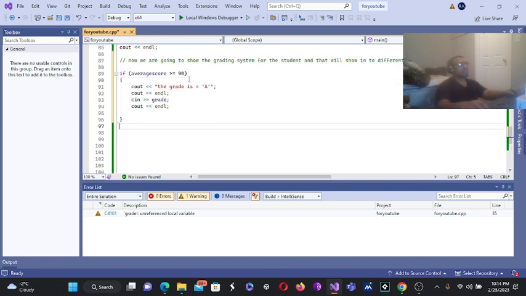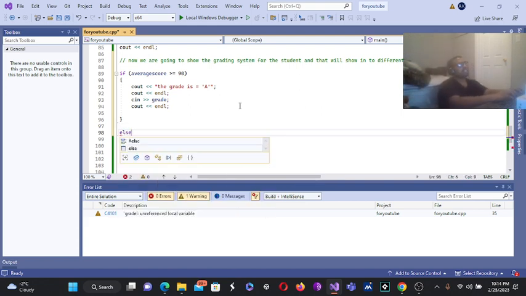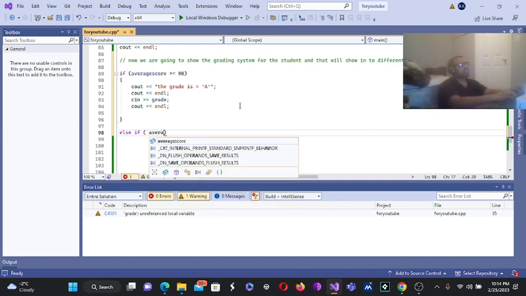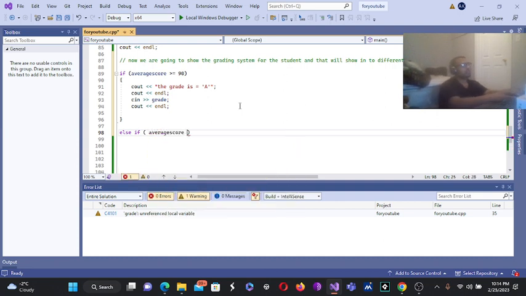If the average score is greater than or equals 90, it could be 90 or up, then you go else if the average score is less than 90, it could be less than 90 or greater than 70.